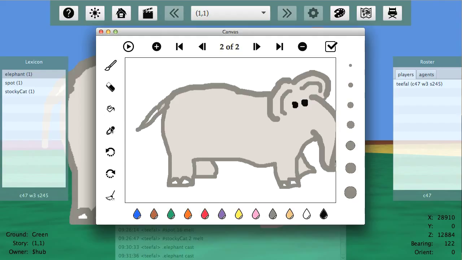You can use the eyedropper to pull a color you've used before, which is really helpful. Oops, that's not good. This really doesn't look that great. There we go. All right, and I'll do one more frame.